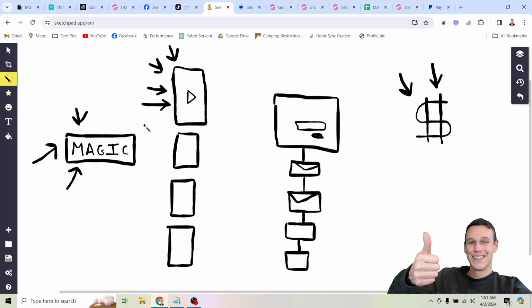So now we're clicking this magic button that's generating these videos. We're getting thousands of views on these videos. So each time someone sees this video and is interested in our offer, they're now going to come over to our landing page. Multiple people per day are going to come over to the landing page and enter their information. So now they're going to get sent to our affiliate offer.